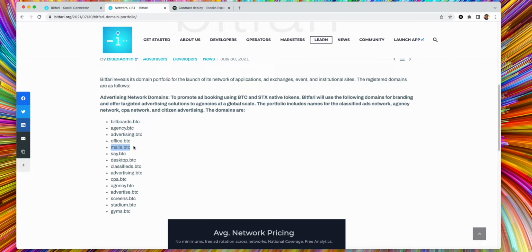Now, why is distribution divided into networks? Because the devices are generally different. So when you distribute an ad to the billboards.btc network, it will be something that will be seen outdoors on a really huge billboard. If you were to distribute the same ad to the office.btc network, well, then resolution requirements are lower because the screens are smaller. These ads are going to be seen indoors, so they don't need to have as much contrast as ads that are going to be projected outdoors.